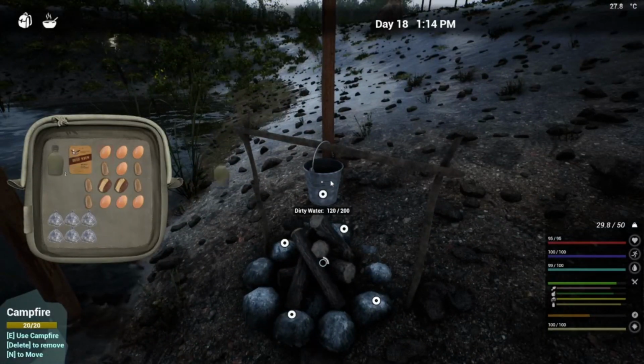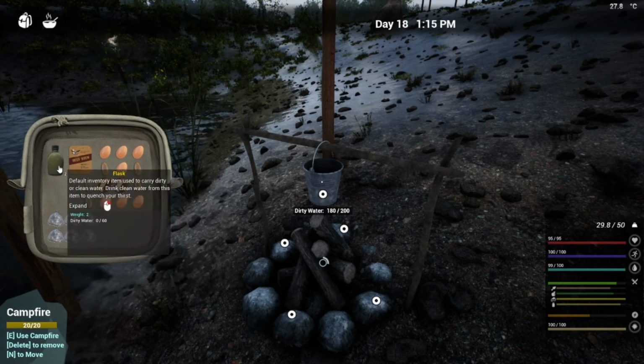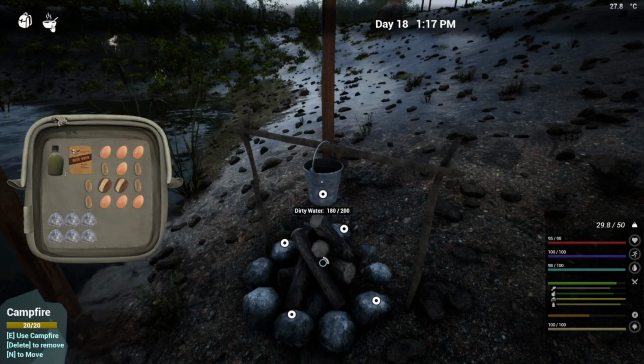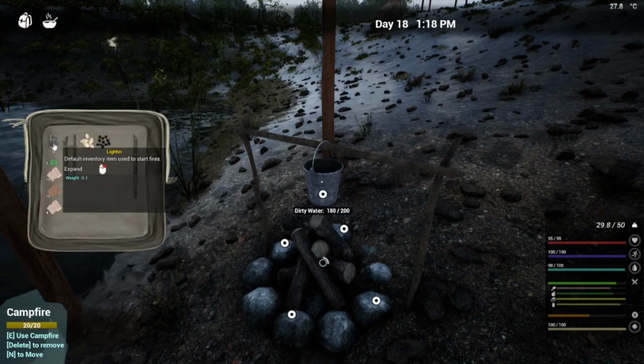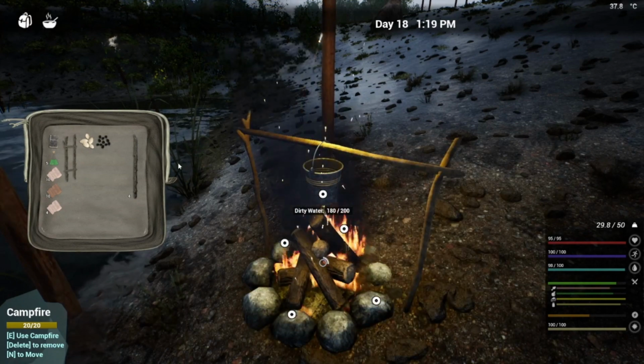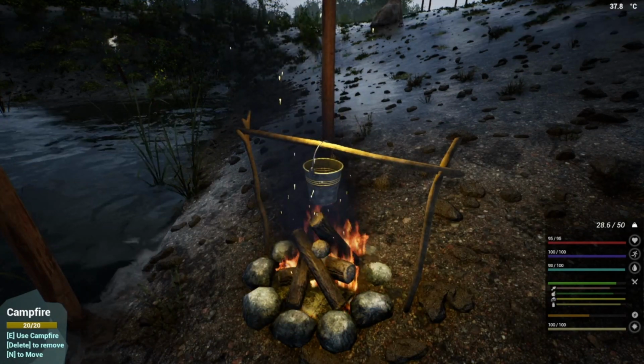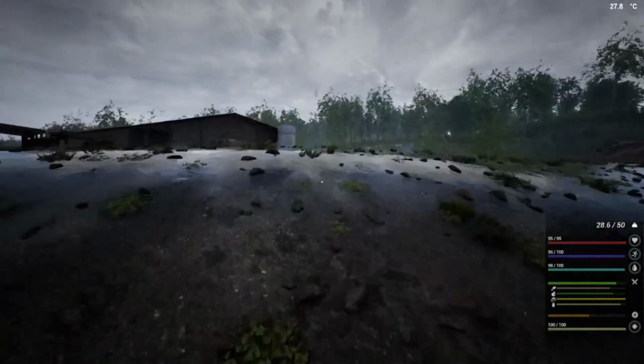I am looking forward to getting the steel flask, the bigger flask, which is steel to create, and it will give me a 200 capacity. So I am looking forward to that. That's something I will be doing shortly. Let's put those sticks in as well for now, because we don't need that.